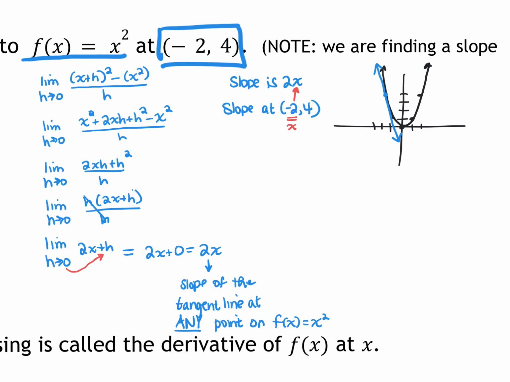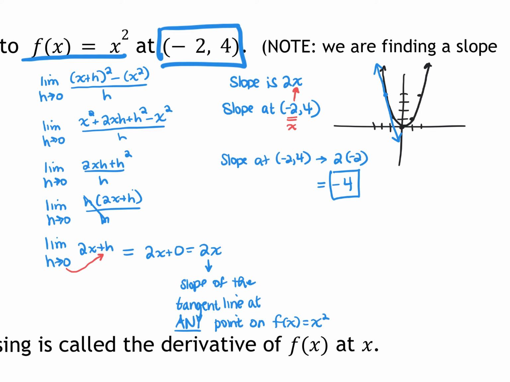So my slope at -2, 4 will be found by doing 2 times -2, and that ends up being -4. So the slope at -2, 4 is just -4 over 1. And if we look back at our graph, it was just a rough sketch, but it is definitely going to be a negative slope, and it looks pretty steep. So we're probably on the right track with that particular question.